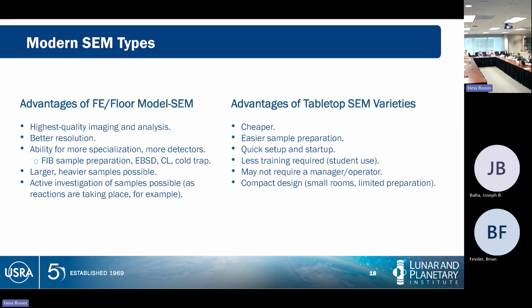advantages of each type. The highest quality images you could get on three-dimensional or non-transparent surfaces are going to be on a floor model or FE-SEM. We will talk briefly about what that is in a few minutes. That's where you're going to get the best resolution. You can also specialize those. There are lots and lots of ways you can design an SEM to do a specific type of observation that your lab might need to do. Different types of materials can be tuned certain ways.